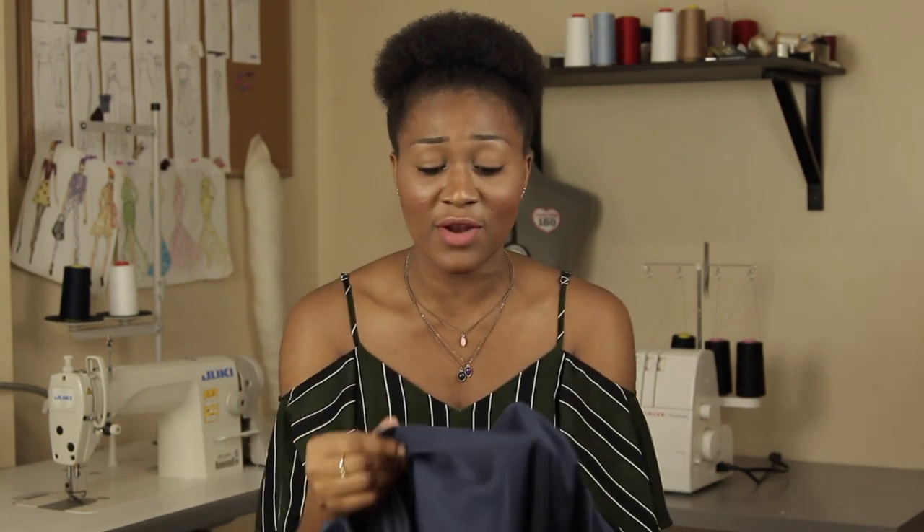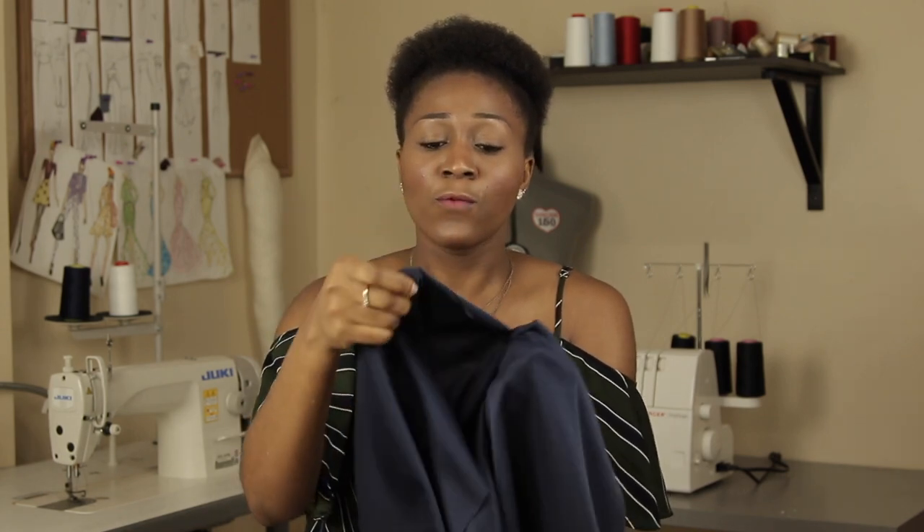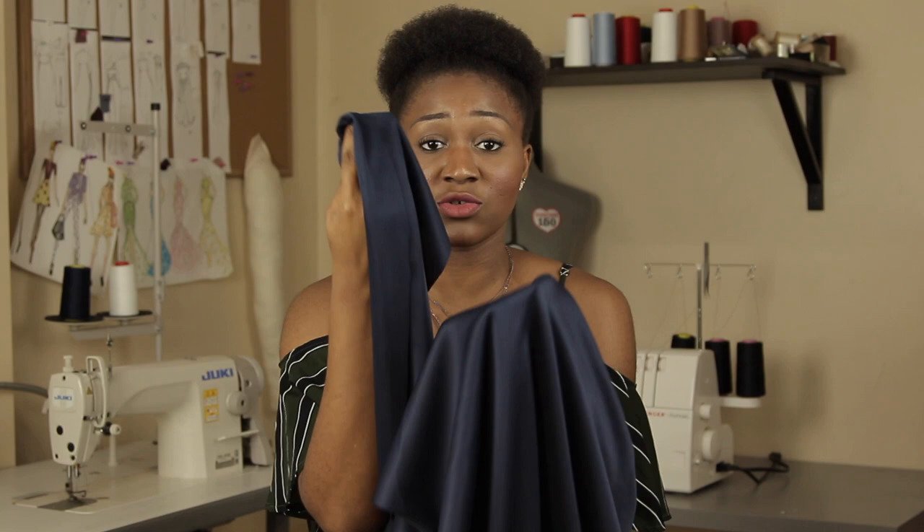Today I'm going to be showing you guys how to make those pants, and we do need a couple of supplies. The first thing we're going to need for this project is a nice jersey knit fabric. I got this fabric from Joann's — you can get it from any fabric store. You want a nice lightweight jersey fabric. This is a Ponte knit, and I love Pontes because they're very medium weight, not too heavy and not too light, which makes them really great for tracksuit pants.